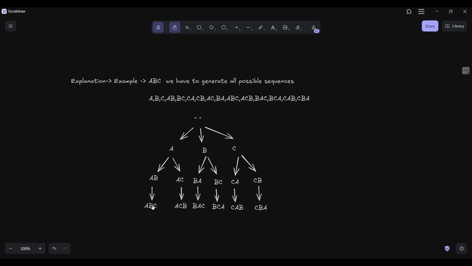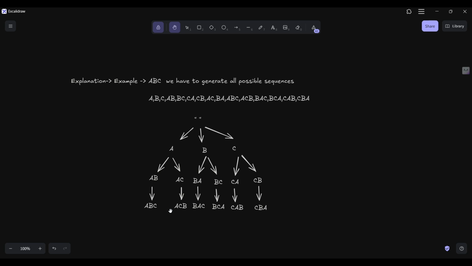Then it generates ABC and returns to its previous recursive call, to AB and then to A. A is not totally completed, so it will not return this time. It will check for C also, generate AC, then with AC generate ACB, and then return to A.